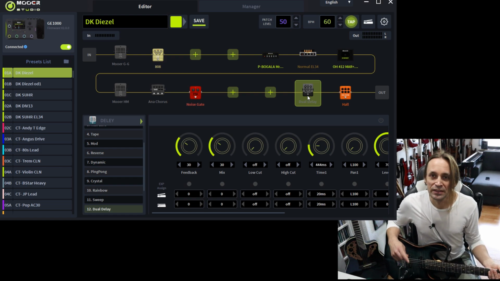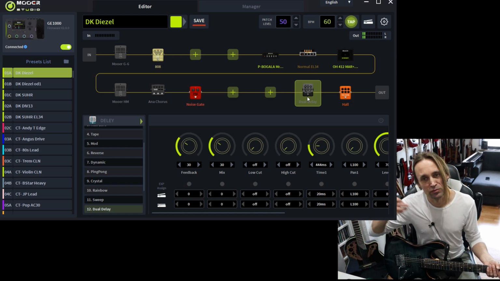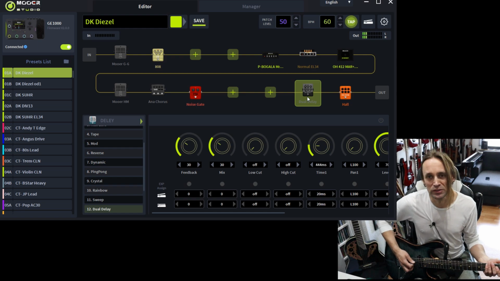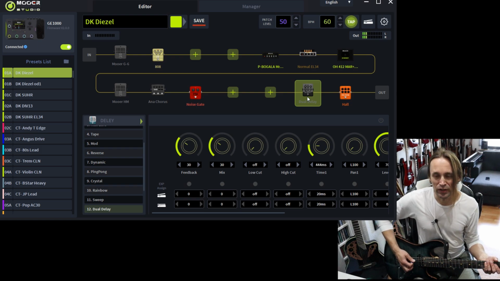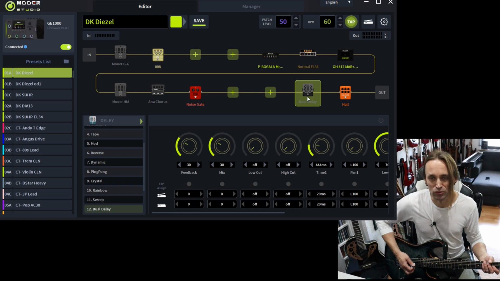Another thing is the unit is supposed to be a USB interface that you can record direct, but I couldn't make this work. My DAW Cubase didn't find the unit, so I have to record through another interface, my Fireface UCX, today. It shouldn't affect the tone, but it's also some homework which Mooer should do.